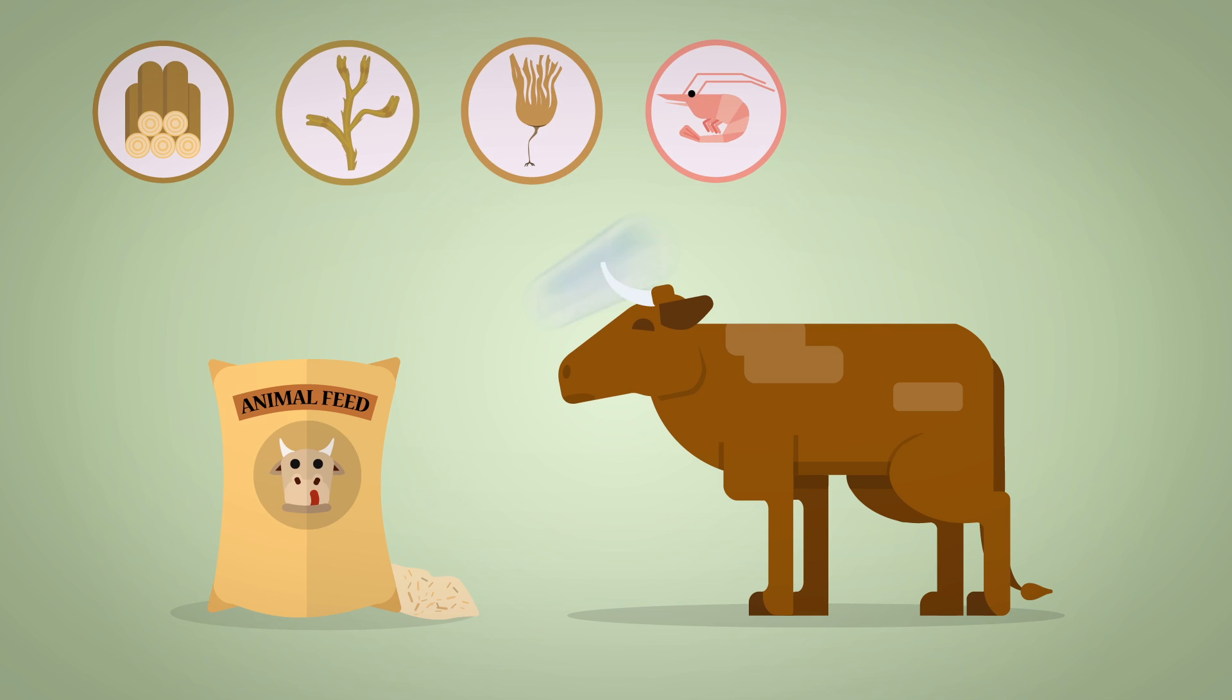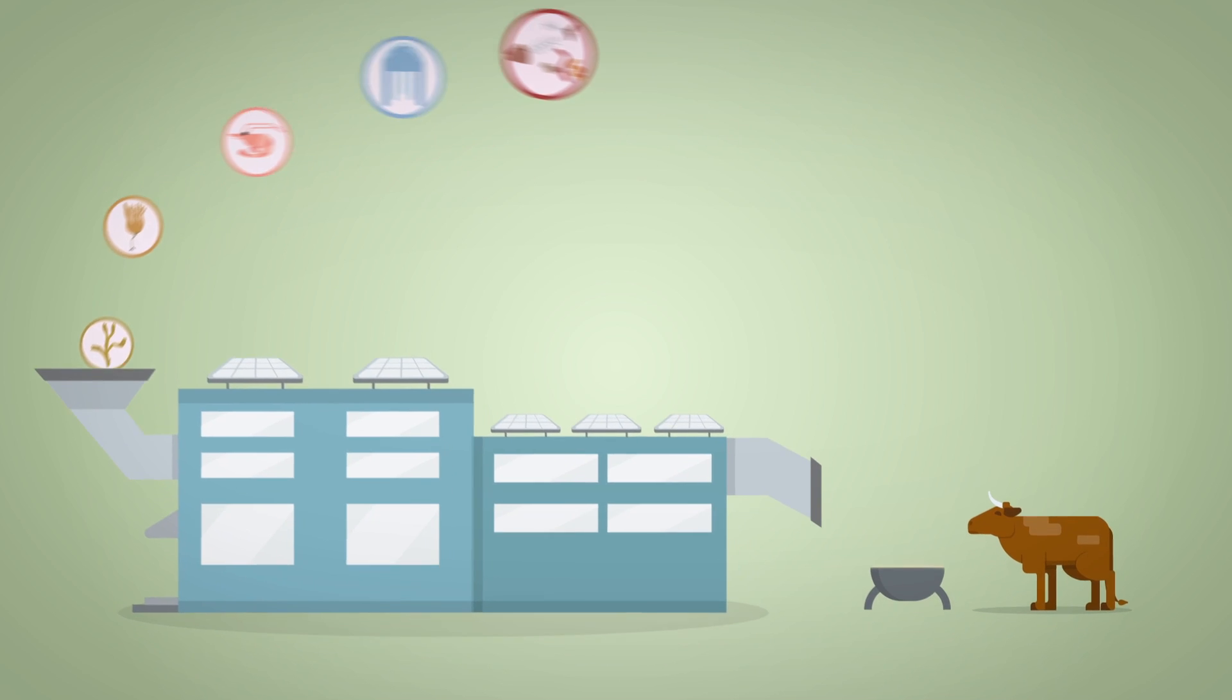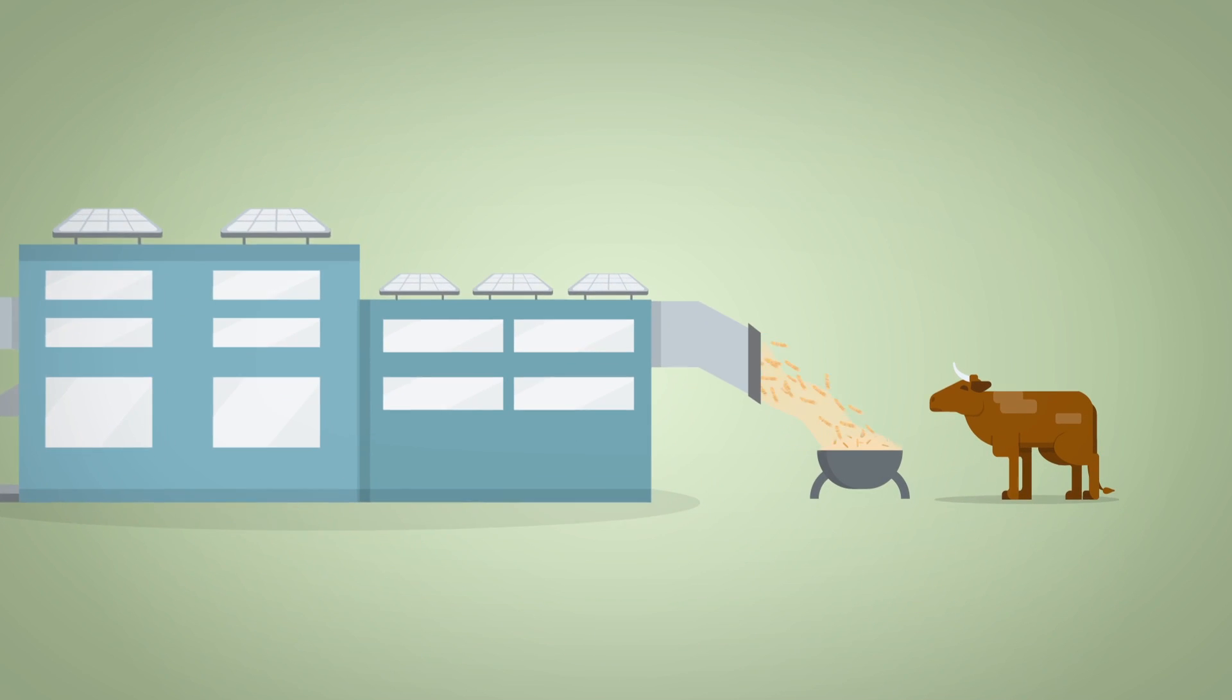Researchers are studying how to make feed for animals from organic materials that are not being used to feed people. This makes timber, kelp and seaweed and a number of nutritious biomasses into resources that can be made use of.